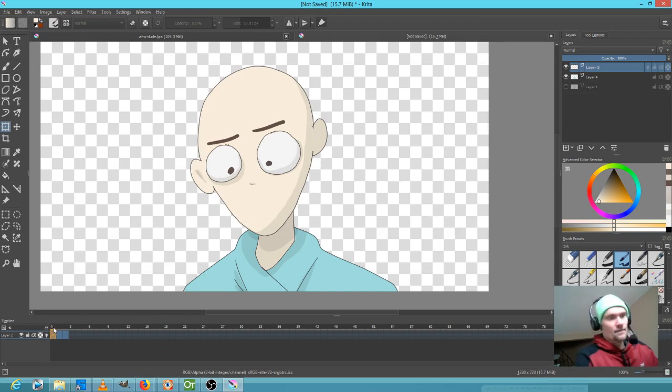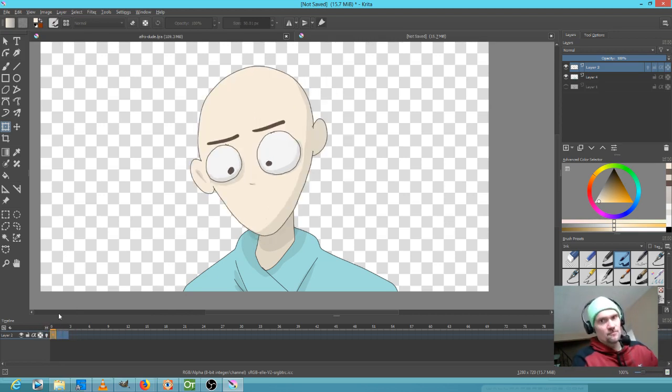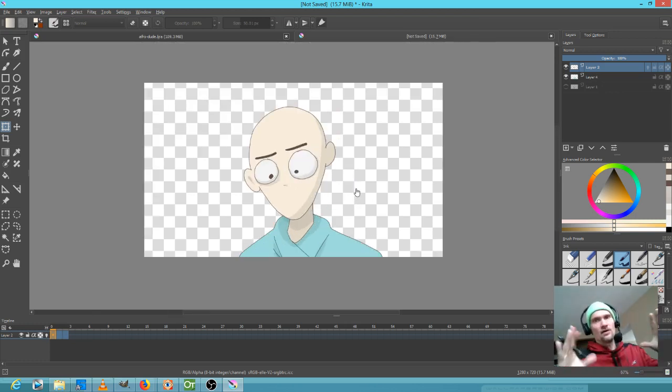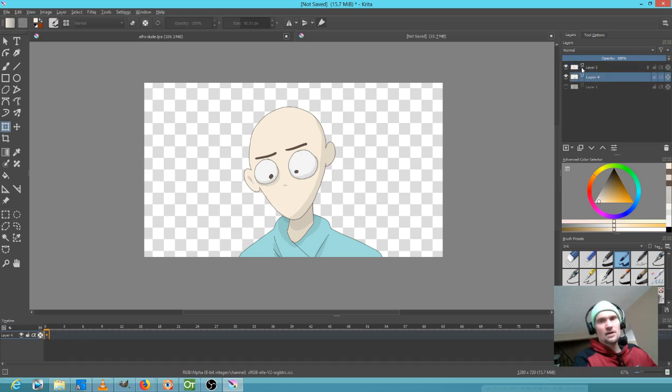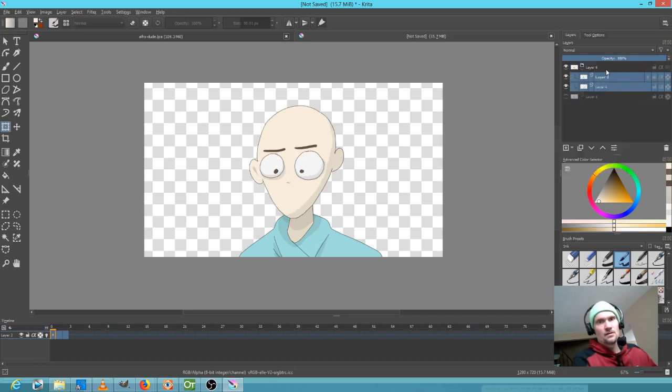So with that, what if you wanted to do a camera move? Okay. So effectively, you need to take this whole thing and grow it over several frames to make it look like the camera's pushing in. How would you do that? Well, the problem is that both of these levels need to move together. All right. So what I would do is grab them both and hit Control G, which is to create a quick group.